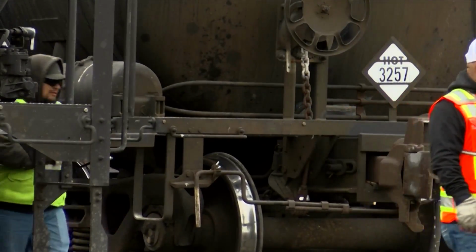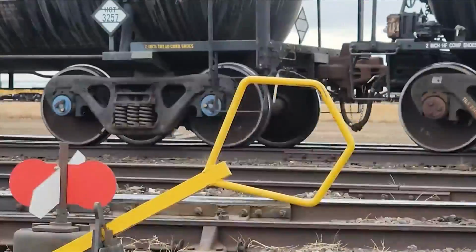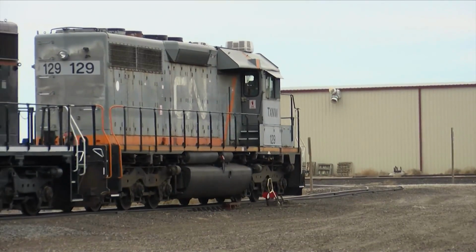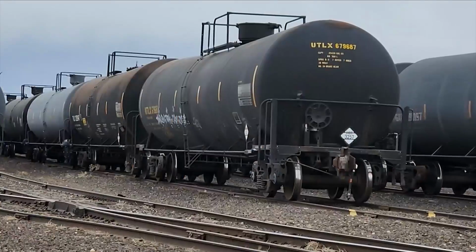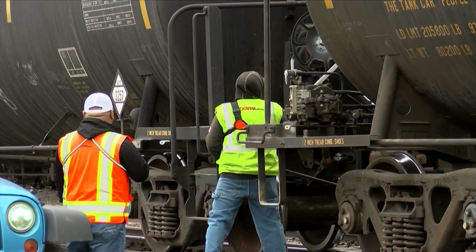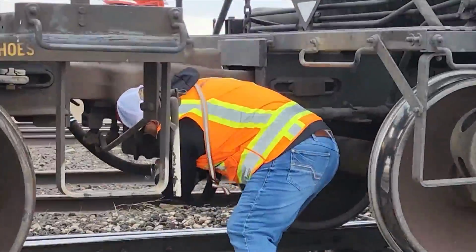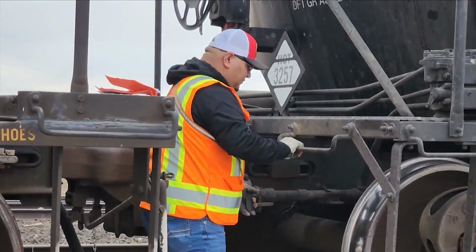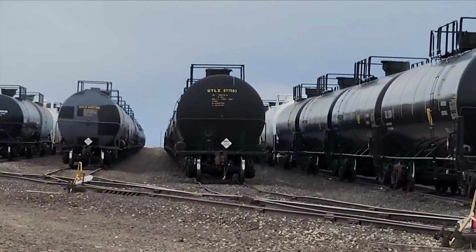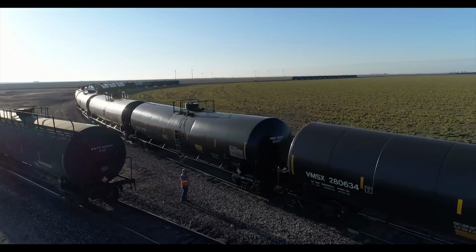On the day we were able to visit, Coley, conductor Jose Escobar, and a trainee were sorting cars and building a train for its service to the Valero plant. It's a process called switching, sorting cars on designated tracks, preparing for loading or unloading, forwards, backwards, working the handbrakes, coupling cars, connecting air hoses used to send air throughout the train for braking purposes, uncoupling cars and hoses. It happens all day, every day on the TXNW, doing it safely and efficiently.